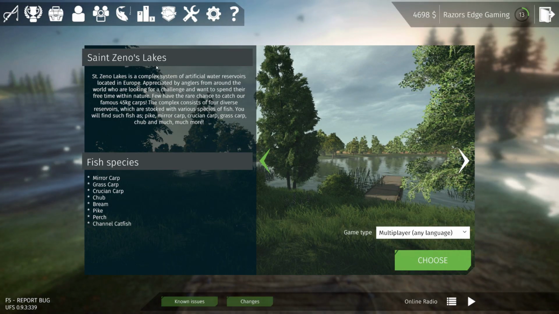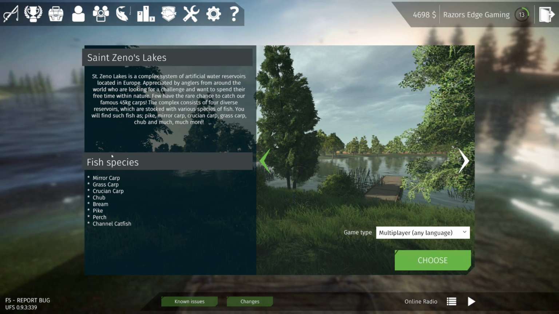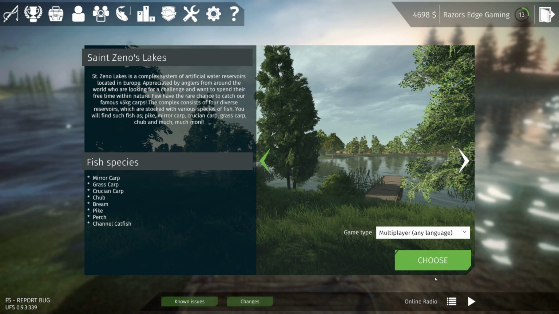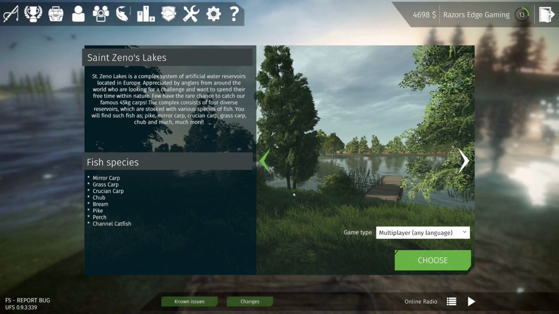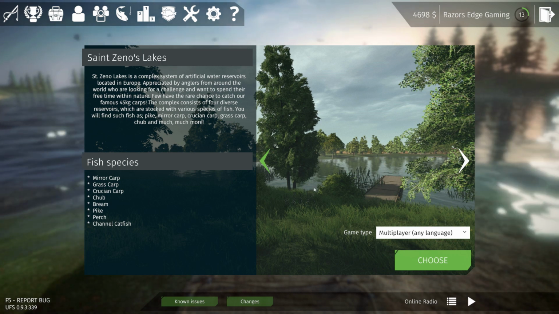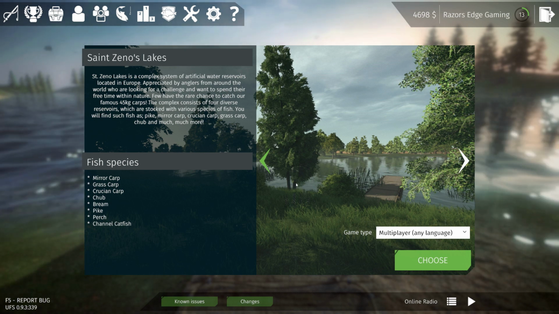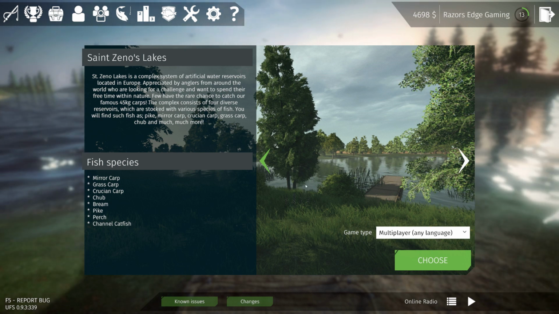Okay, so now I'm going to go to St. Zeno's Lake. This is really good for channel catfish and massive carp. I'm going to show you the tripod with multiple lines and just basically what I call poor man's fishing, just laying it out there. I'll pause between hits, but we're going to catch some pretty massive fish.